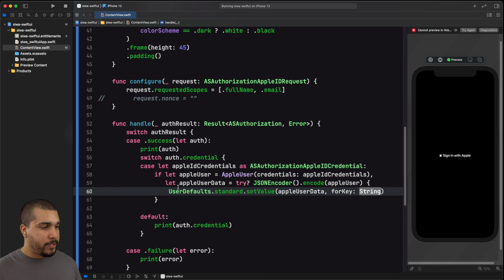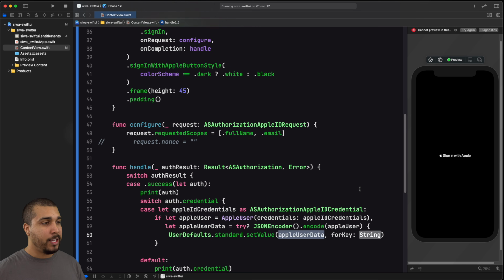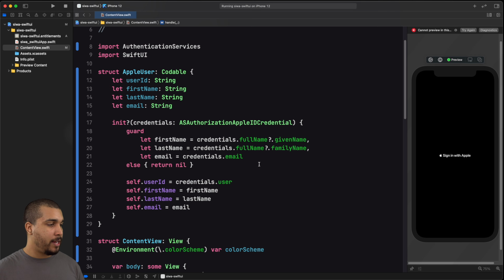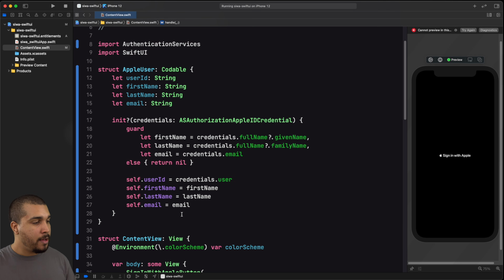All right, so as you can see here, we have our Apple user being converted into Apple user data using the JSON encoder. And then we're just setting the value as that Apple user data. Now for the key, you could do it any number of ways to save it.